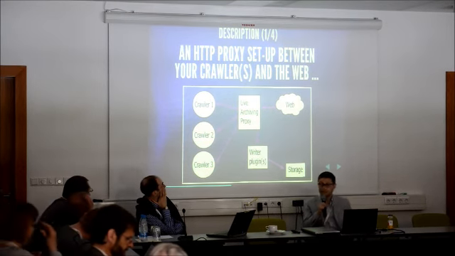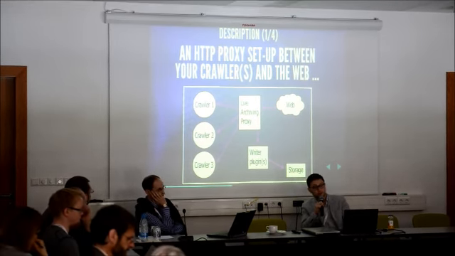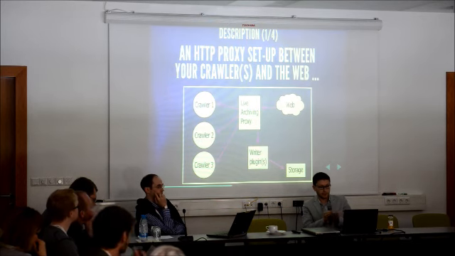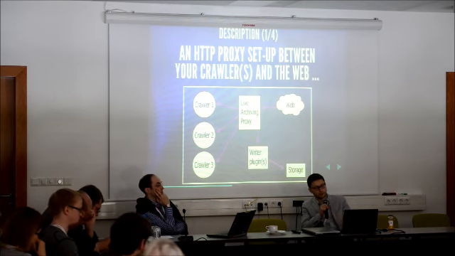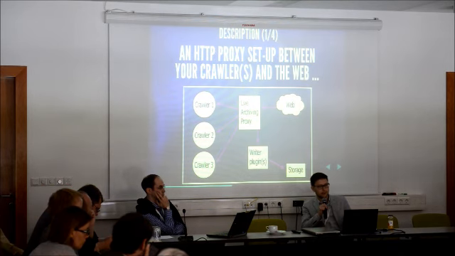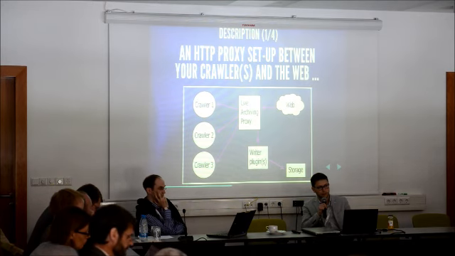So you have as many clients as you want going through the HTTP proxy and then to the web. And what the proxy does is, when it receives an answer from the web, it splits the data into duplicates. One piece is sent back to the original requester, the caller, and one piece is put in a buffer, and it waits for a writer to connect. It's a network protocol, and a writer connects and asks for parts, and receives them, and then does whatever it wants with them. So you can discard them, or write them to an archive file, whatever the format.